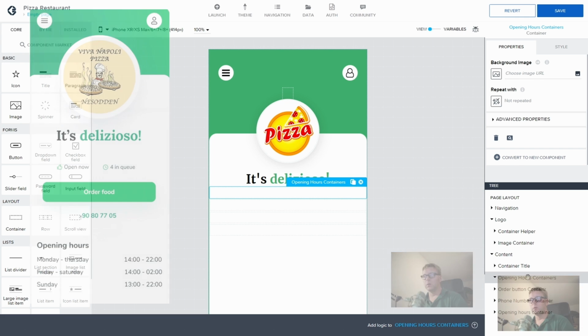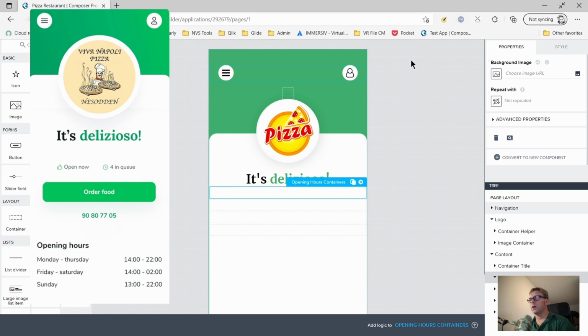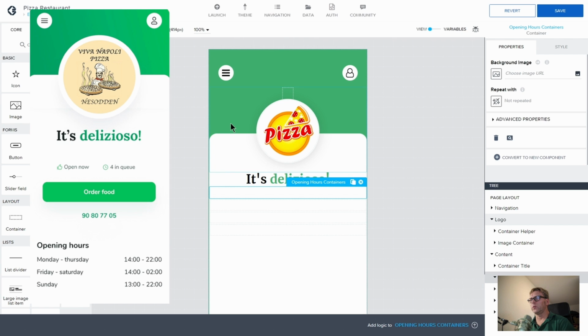So let me quickly show what I see here. I can open now, and the little icon, that's one side of the container, and then on the other side it's the clock, and the closing time is the other container. So I can see 2 containers here. So let me create those ones, and then in there I have another 2 containers, or probably don't even need to, and you probably just do a logo and the text and the small text. So let's do one side first, and then we can duplicate the other one.